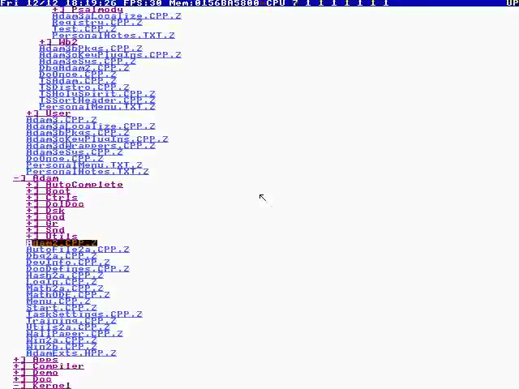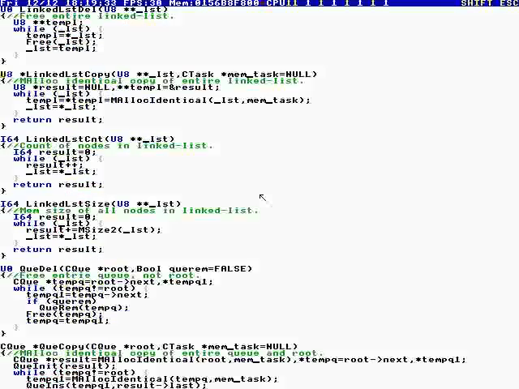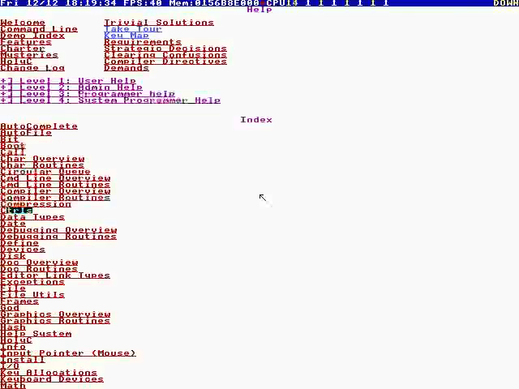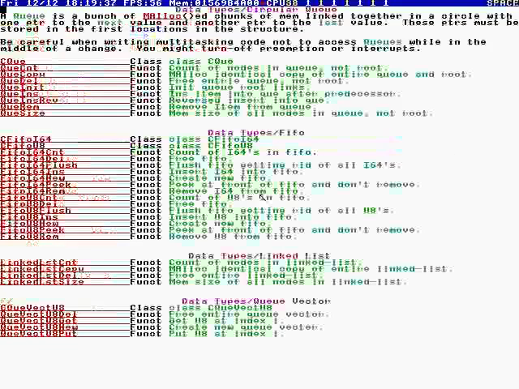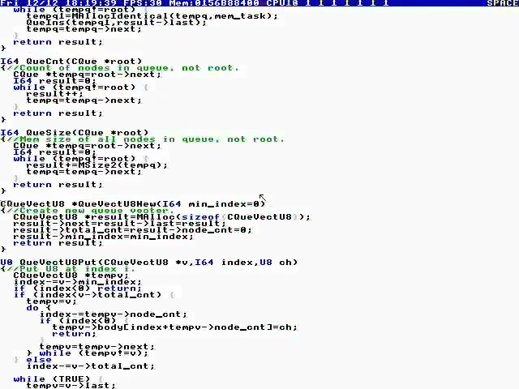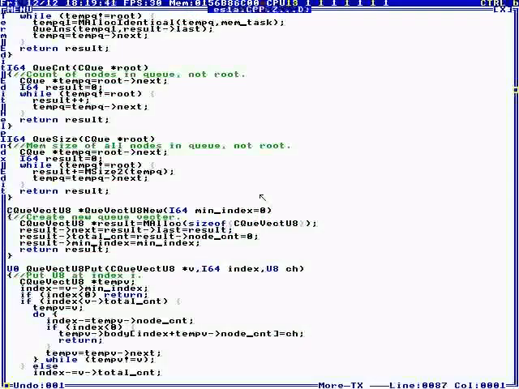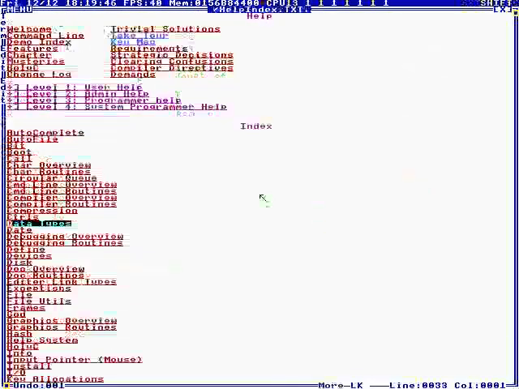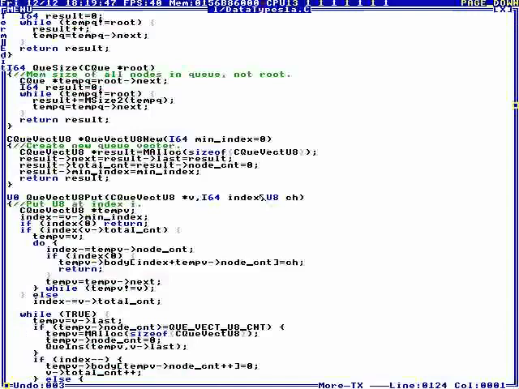Where is that? Let's find out where it is. Press F1. Maybe it's in the compiler. No, it's in data types 1A. I just missed it. It's in here. Queue vector. Oh, there it is.